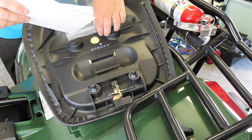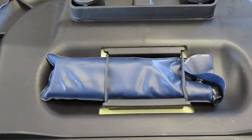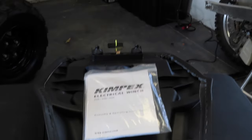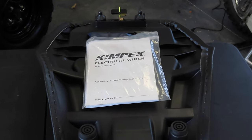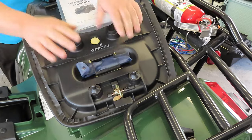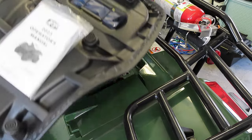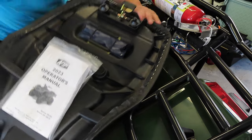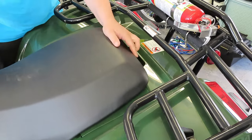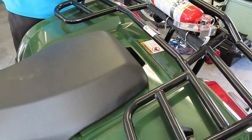So again, you can just put this in here. It's nice and dry. It'll keep it clean and debris free. And you can hit that up there nice and lock it up. And then lastly, with the tools, fitting it in underneath the seat back to its factory component. So as you can see, all the tools are back in their spot, and we can just go in here, close it all up, lock it up, and you're good to go.